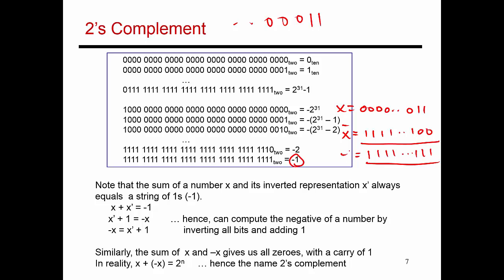So I get this equation x plus x-bar or x-prime is what I wrote in these slides over here. So x plus x-bar is always minus 1. If I just move things around and bring x to this side, it would be minus x equals x-bar plus 1. So that tells me that if I want the representation for minus 3, all I have to do is invert all the bits and add a 1.